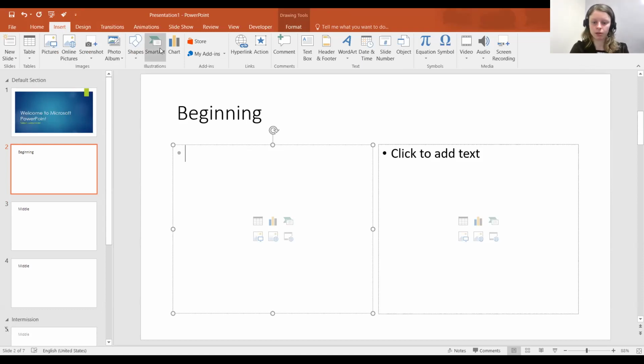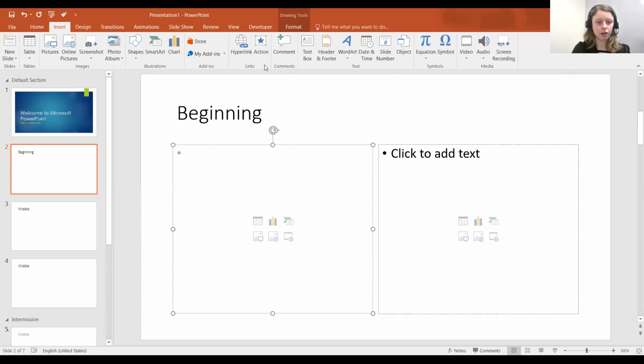You can see some of the same symbols appearing up top. But you can also add different things. You can add word art the same way you would in Microsoft Word. Same thing with these equations and symbols, any of these different tools. Screen recording's pretty fun. If I was, say, doing this presentation outside of Zoom, this is how I would do this. I would make a recording of something on my computer from my screen, and then I can insert it into the slide from here.